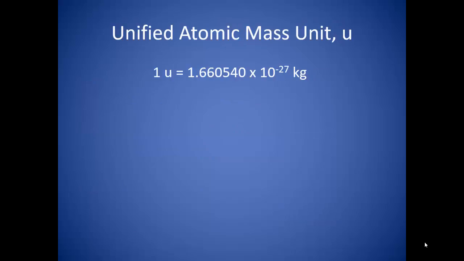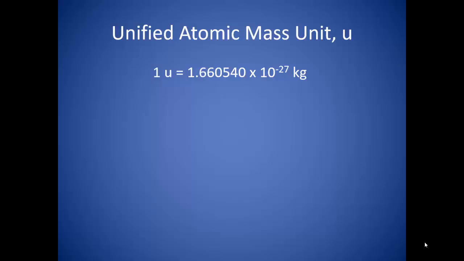Now, atoms are tiny, really, really tiny. So as you might imagine, the parts that make them up are really, really tiny as well. This makes a lot of our conventional methods of measuring them inconvenient. A kilogram is simply too large of a unit to adequately describe the mass of a proton. We can. It is actually 1.660540 times 10 to the negative 27th kilograms.